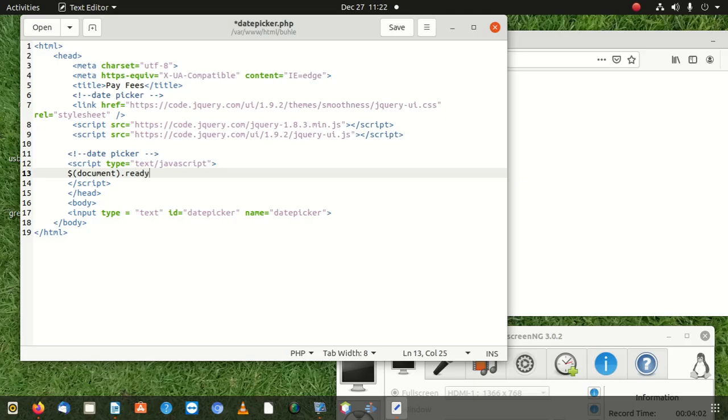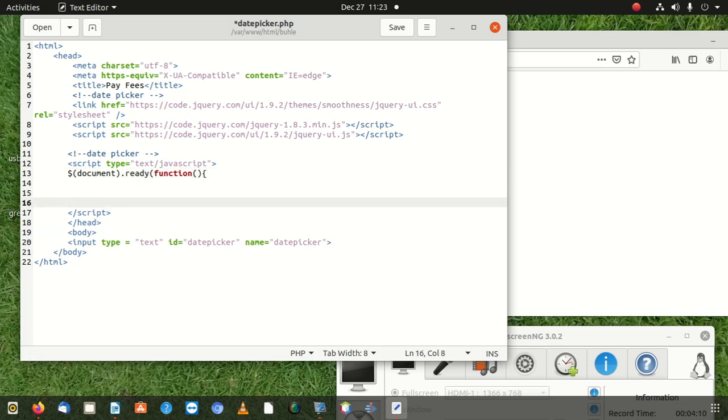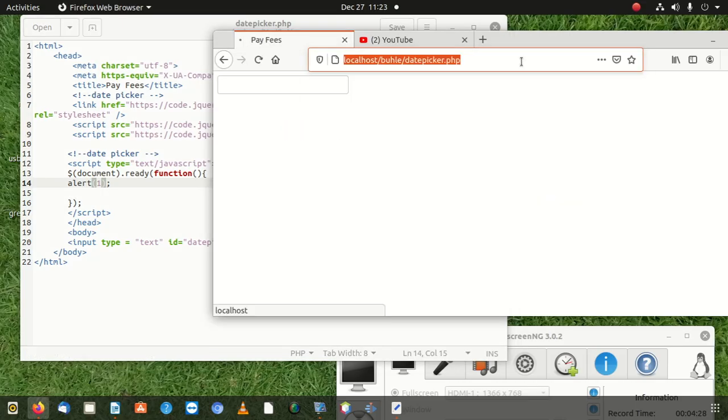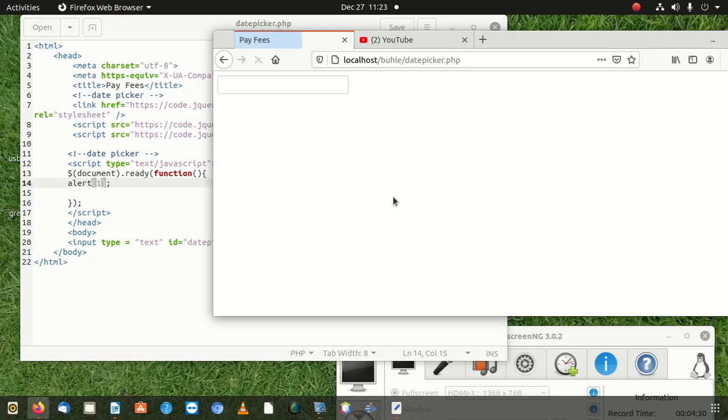Some people don't use it, but it's advisable to use it. .ready function. Then you close this. Then you open here, go down here, and close it. Before we do anything in JavaScript, we have to test if our JavaScript is working. That's the strategy I use before I type a lot of code. If you type a lot of code and it doesn't work, then you have to fix things you don't know. Maybe JavaScript doesn't work, but your code is fine. So look. Once you see that alert, just know that our code is working.